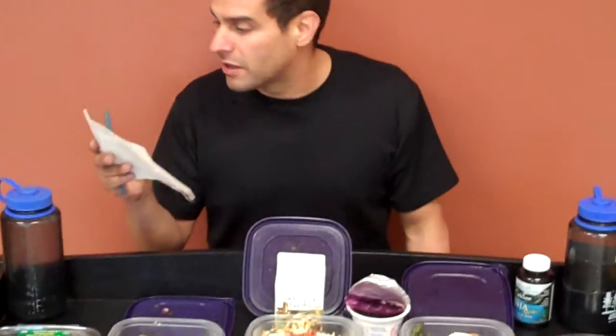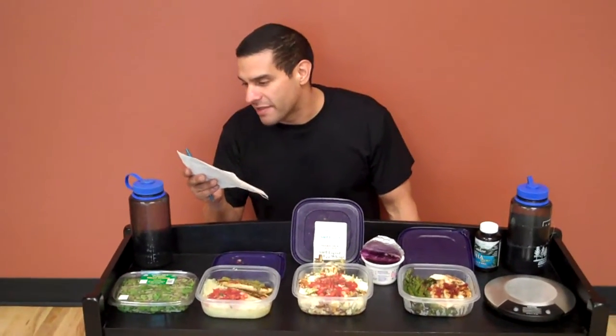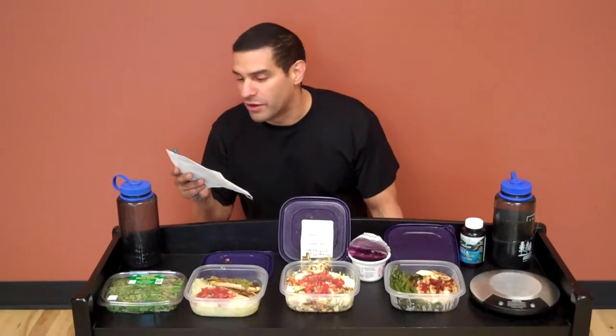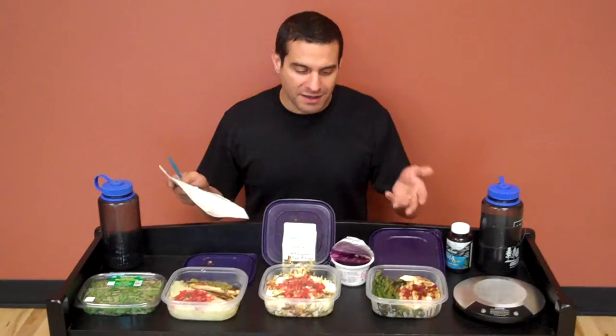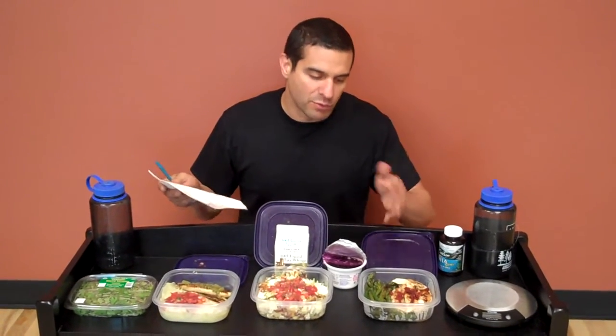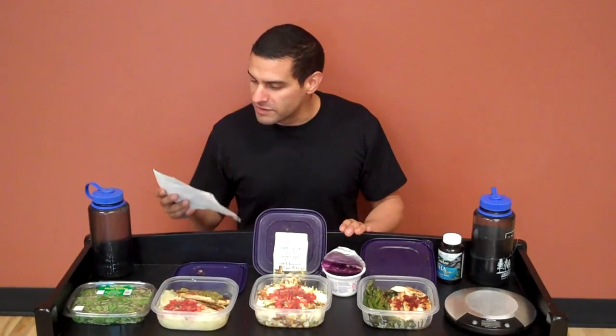For instance, the broccoli slaw, like I said, a whole bag is 100 calories. The cauliflower is 80 calories in the whole bag, which is nice. You can nuke those in the microwave if you're not anti-microwave. And that's 80 calories. And the asparagus I didn't look up, but that's 12 ounces shriveled down, and again, I can't imagine that being more than 150 calories tops. So those are my feelings on that.